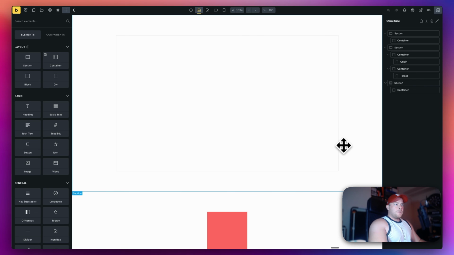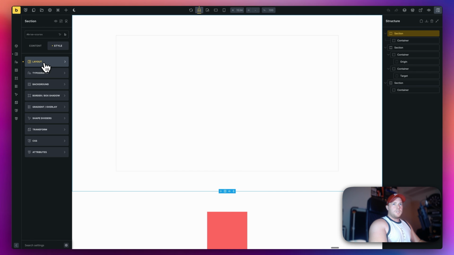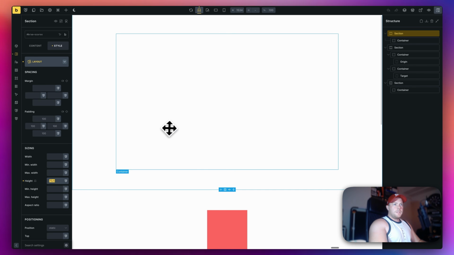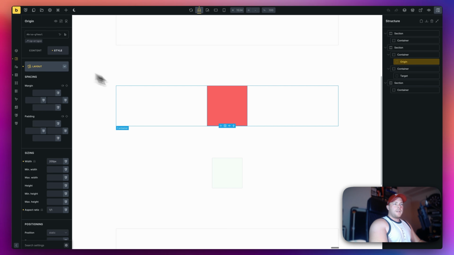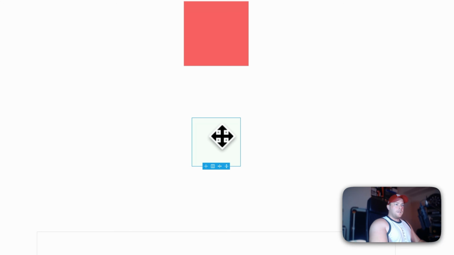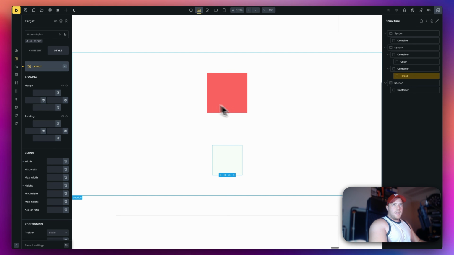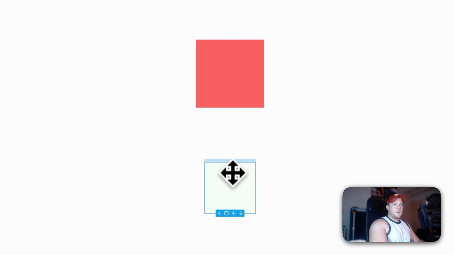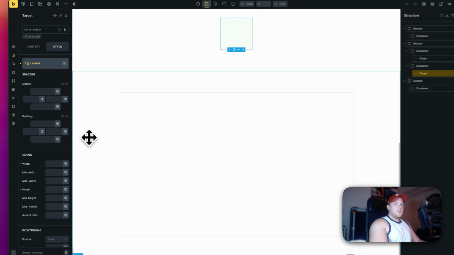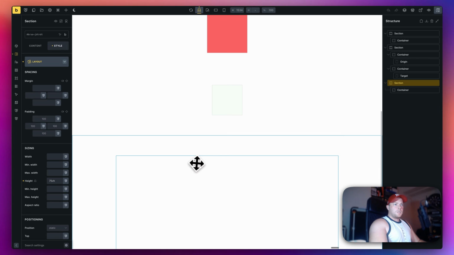Now, just in order to save a little bit of time, what I've done here is just created a quick setup. I'll just run through it quickly with you. So we have a section here, which is basically 75 viewport height. This just gives us some scrolling distance. Here we have an element with a background, and I've given this a class of Flip Origin, okay? And then below it, you can see here, just a little bit smaller and highlighted in a very subtle green, we have our Flip target. So origin and target, this is basically how Flip works. And then below that, we just have a duplicate of our first section just to give us a little bit more scrolling distance.